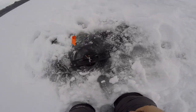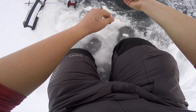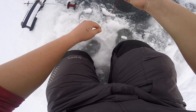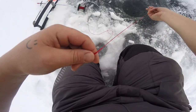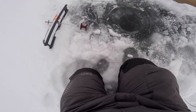Yeah, it's a giant minnow. All right, we got a flag. Set it. You think? Set it and send it. Oh, it was just peeling, dude. We got the only regular conventional tip up out here. Mary Collie's gonna get the biggest fish in this truck. I did say that. Feels pretty minnowy. Think he dropped it? Hit and run. Yeah, it must have been a hit and run. Feels like a fast little fish.